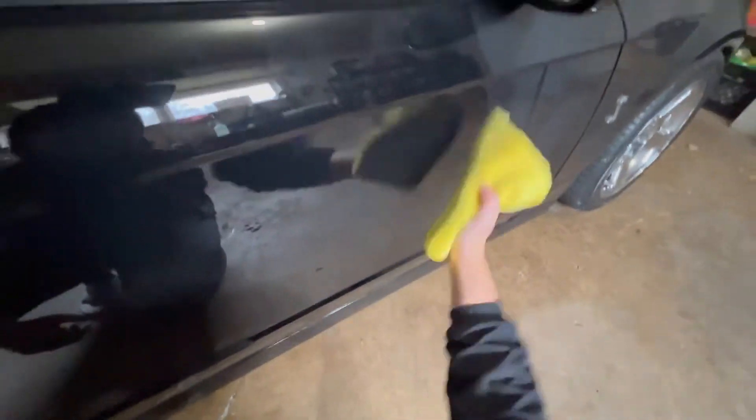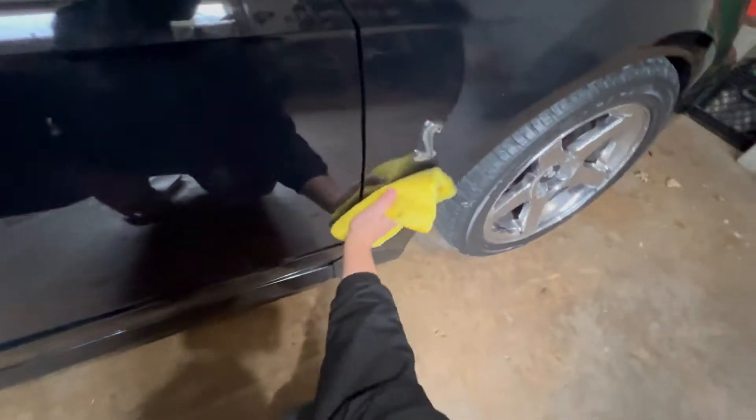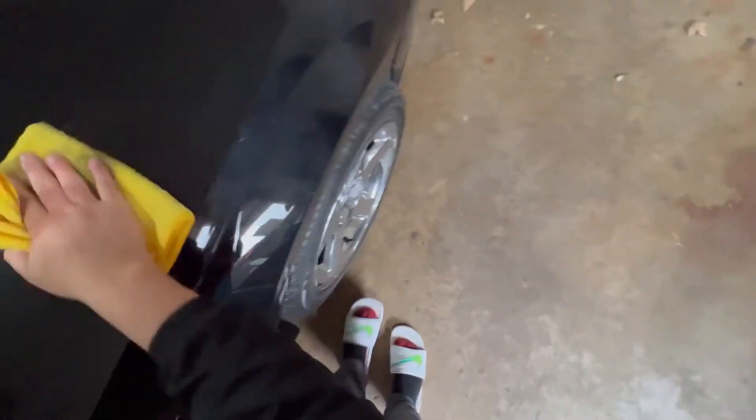If your car is paint corrected and ceramic coated and in really good shape, I'd probably take the extra step - you can even soak your towels in a bucket. I've seen people do that with ONR - it's a good method, but use several towels. I'm just using one because I'm not overly concerned about this car. When the 05 was like a show car, I would never do this - I'd spray it down and wipe it down, and that always worked really well. As long as you use quite a bit of product, it won't hurt a thing.